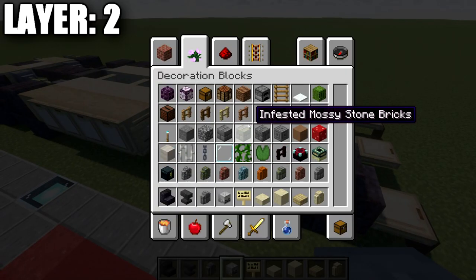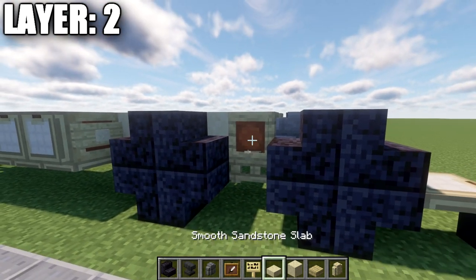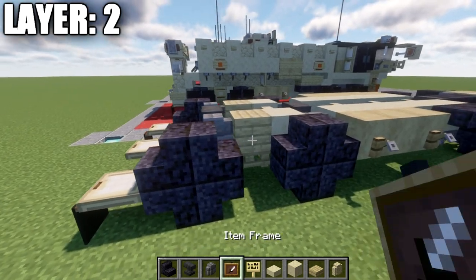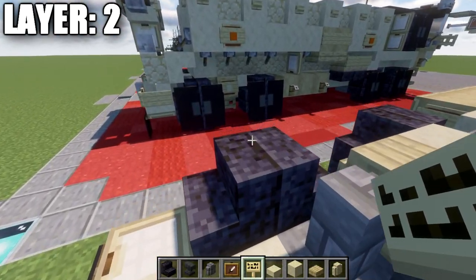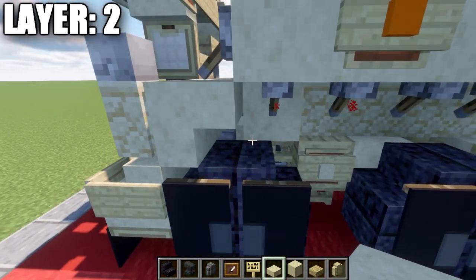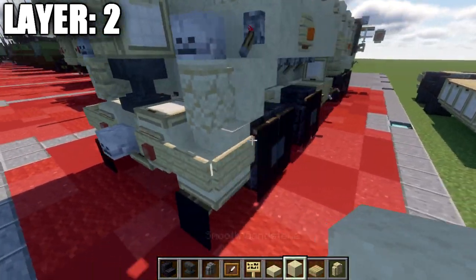On the side here, we're going to grab our item frames, place our item frames like so, and our smooth sandstone, and again a birchwood sign on the side of that block if you do have the ability to do so. So just like that. After that, we then want to go ahead and place down a row of sandstone full blocks, so 1, 2, 3 across this back section here.